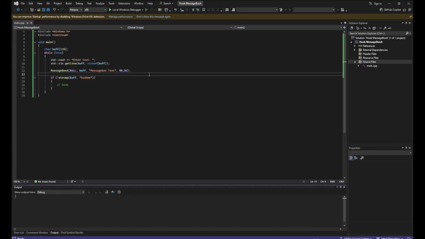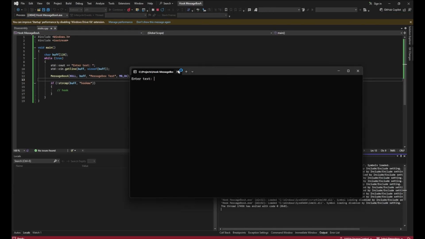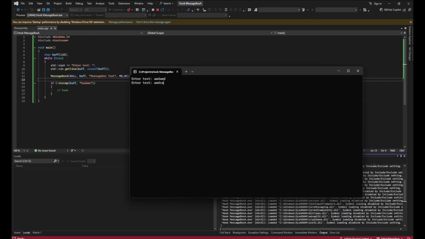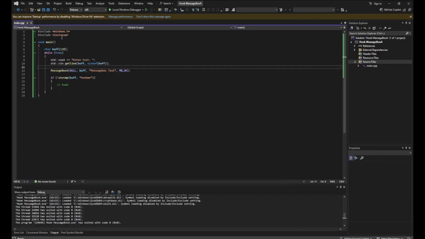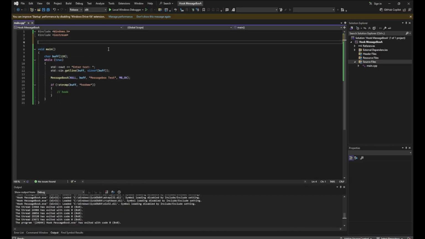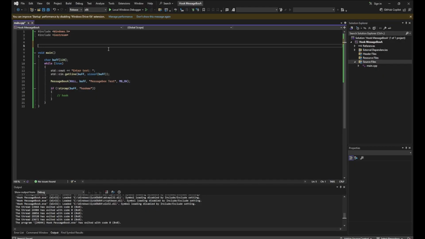So I've written up this sample code, and all this code does is takes your input and spits it back to you using the message box. So MessageBoxA is the function that we're hooking. So for the sake of going over everything I've explained and writing the implementation for this, I'm just going to write a step-by-step of what needs to happen. So first let's define the function templates first.